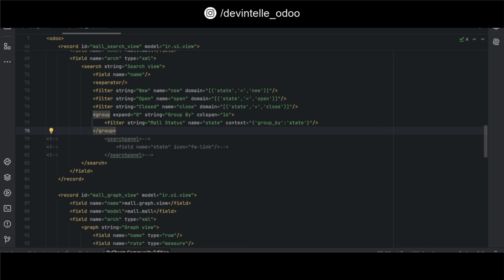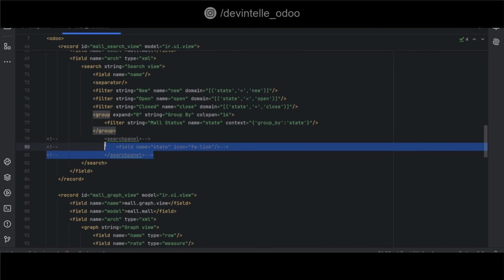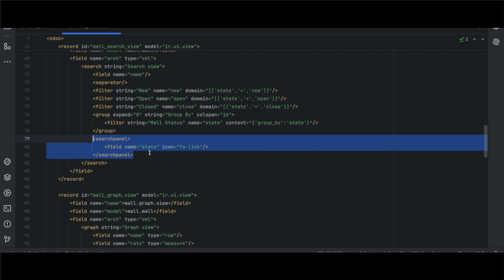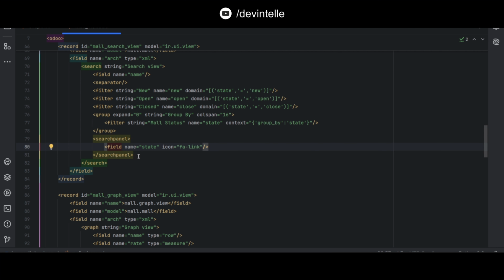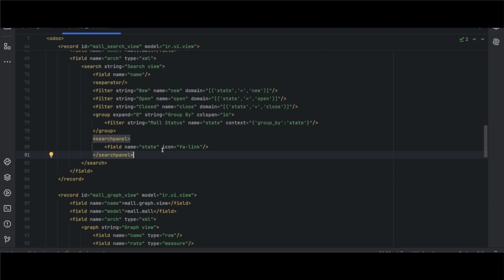Now if you want to create a search panel, you have to write search panel like this, and you can add a field into the search panel. You can only add a field whose type is selection or many to one. So here state is our selection field, so we add state field into this search panel.